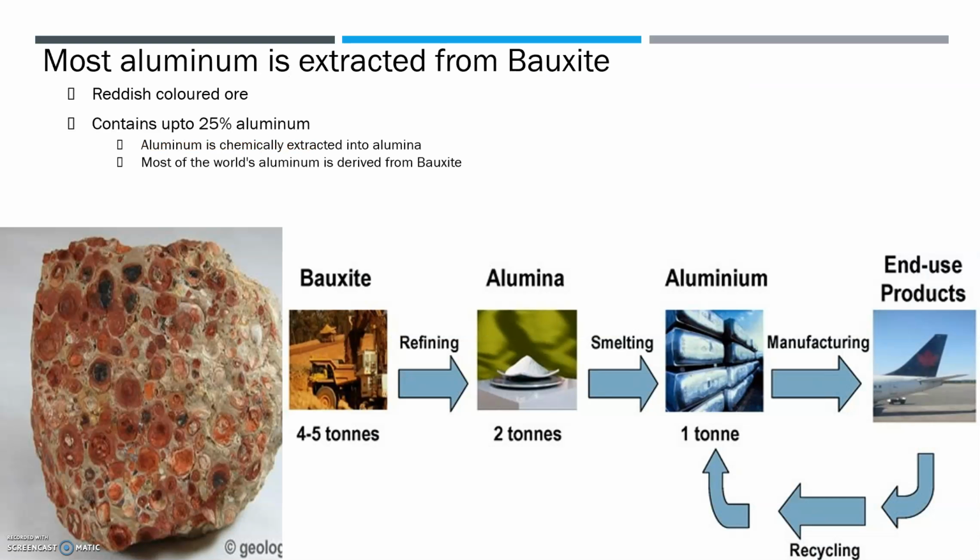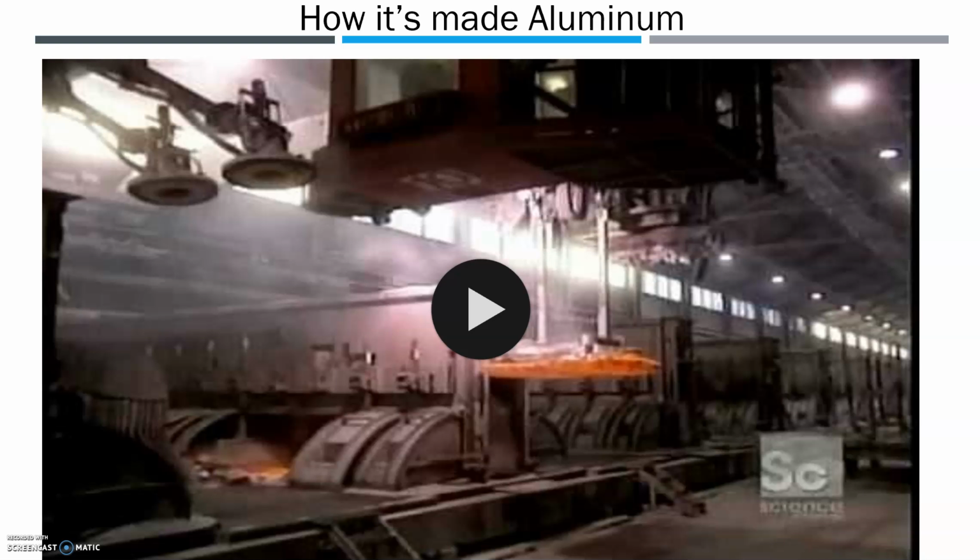Most of the world's aluminum is mined from a raw material called bauxite. Bauxite contains up to 25% aluminum and is mostly found in Ecuador. Aluminum alloys are easy to work with and retain ductility at sub-zero temperatures, meaning it stays workable and formable when it's cold. For more interest, I will post a video link on your Moodle page about aluminum production.